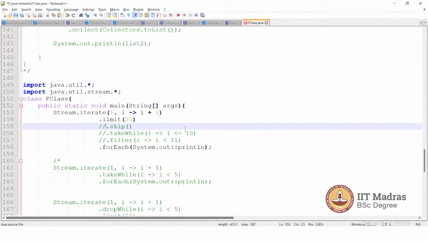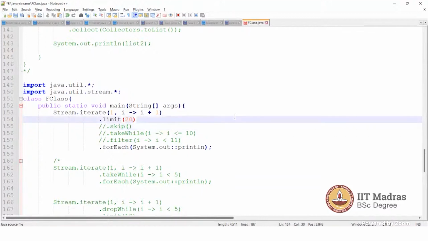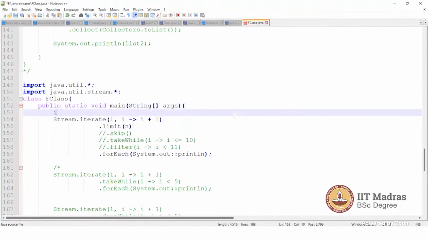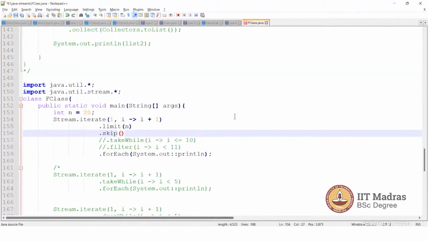For the moment I cannot figure out how it will happen. If you want to say 15 to 20, it's fine. But my question is, the range may be whatever, I don't know the limit. I'm just taking the limit as user input, so I don't know the limit, but I just want to print the last 5. I just want to know what the last 5 numbers are. Got it. So you want it like this, right? Correct. You don't know it is 20 because the user will put something.